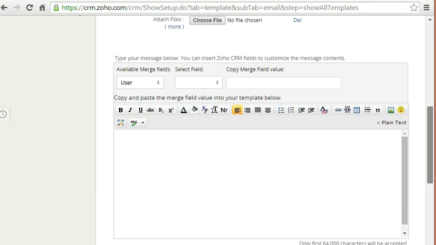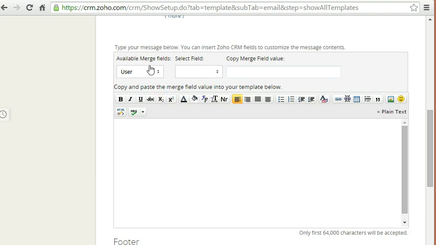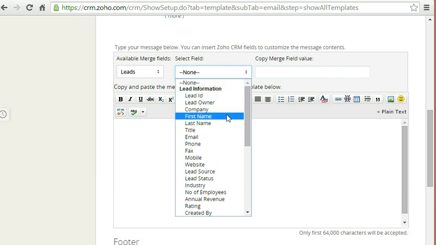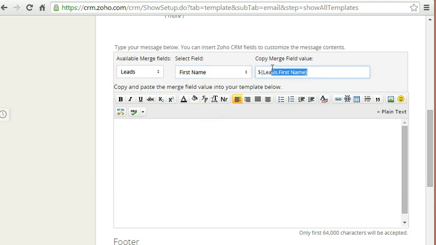Now, one nice thing about creating a template is you can have it automatically enter pieces of information that you already put in on the customer. So we're going to select leads, and basically the reason we have to select leads is those are the account types we're working with, as I showed you at the beginning. And now we're going to select a field, and so we want their first name to always show up first. So what you do is you drop down and hit first name, and you just copy and paste in this value right here. So it's automatically going to say their first name. I'm going to put a comma.